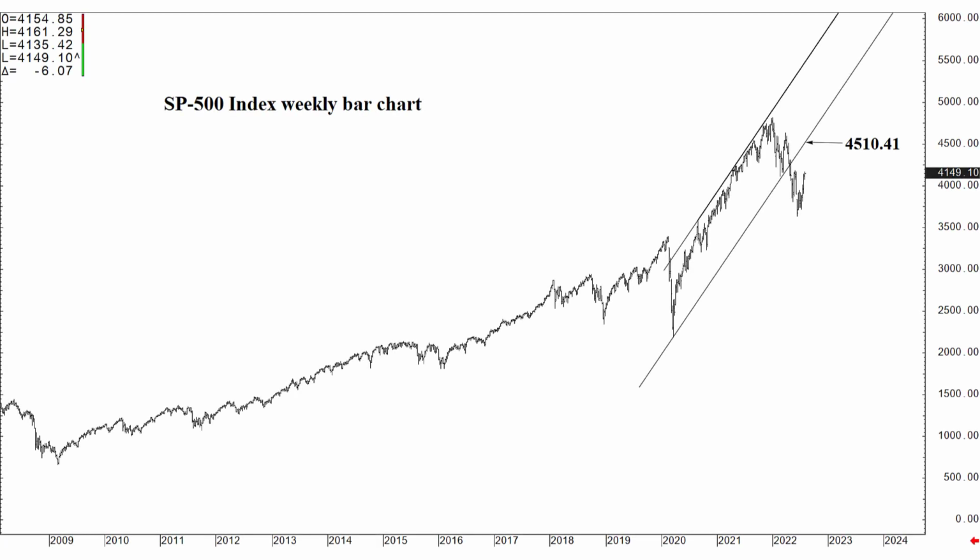Anyway, let's take a look at the charts. This is a weekly chart throughout. There are no daily charts. These are weekly charts. All the numbers I'm going to give you are good for the week of Monday, August 1st. And the week obviously ends on Friday. Is that August 5th? I guess if I'm doing my math right.